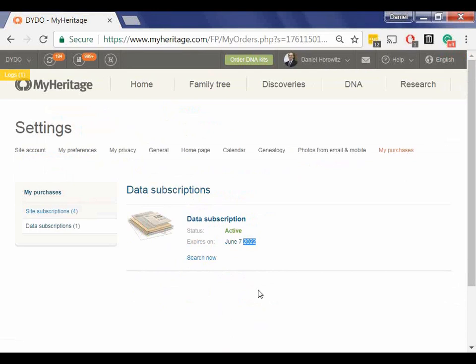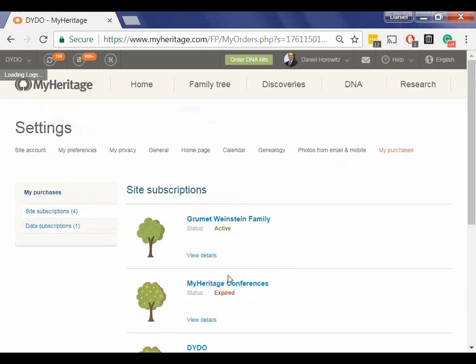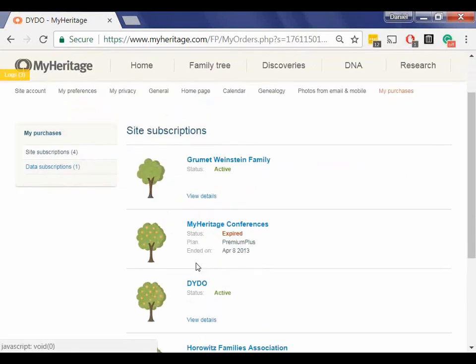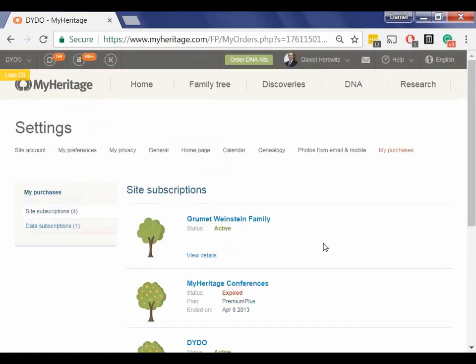Yes, you are. Oh, good. And by the way, if your site is expired, for example like this one, you will be able to go in and just renew right from here as well. Oh, okay. So you'd probably click on the link, and then there's something there that tells you what to do. Exactly. Okay. Well, I appreciate it.